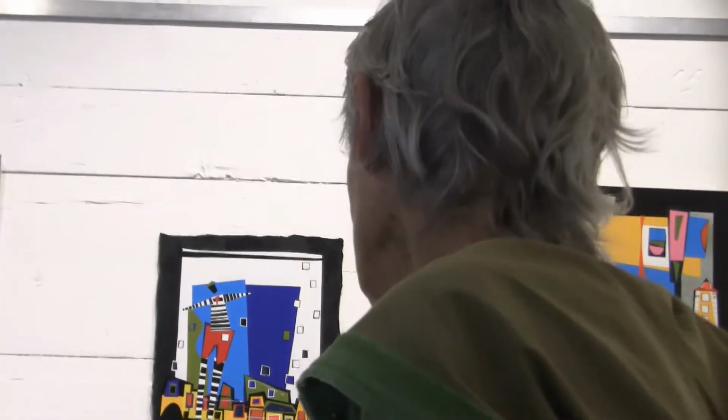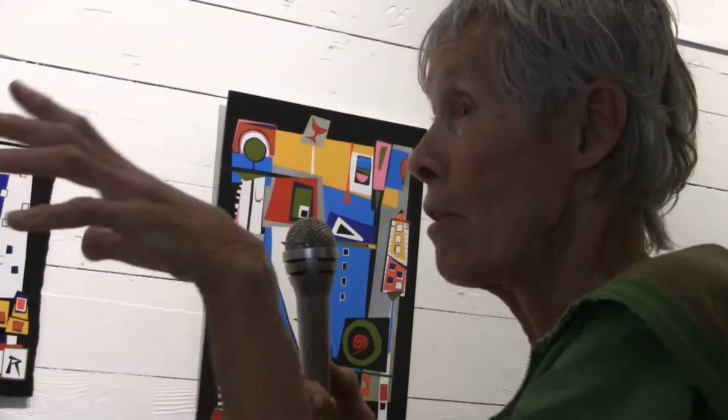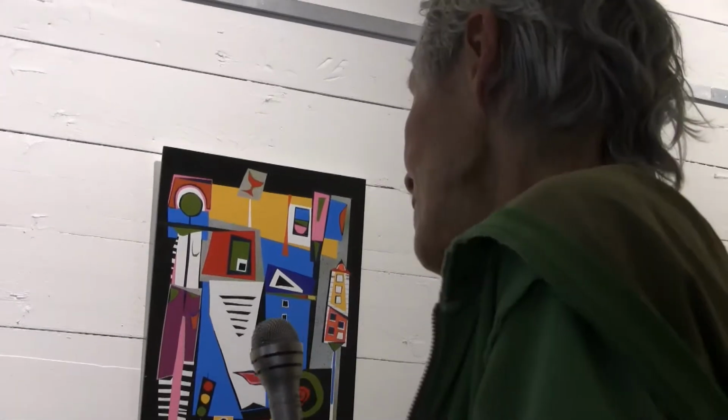It's almost like mosaicing, just a different material. You get all the colors, you can do whatever you want, and you can go over top of it. When you're mosaicing, everything has to fit next to each other. Here you can go over top and work things. You can layer, you can do different things. It's very effective. And I love color, I love shade, and I love design, so here you have it.